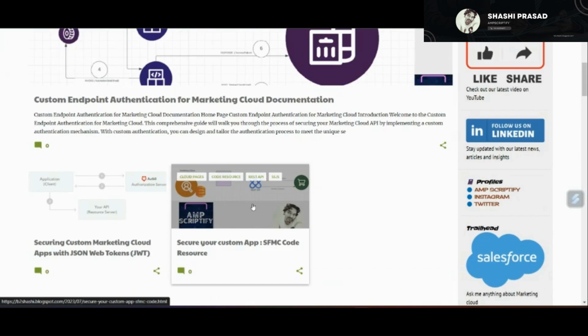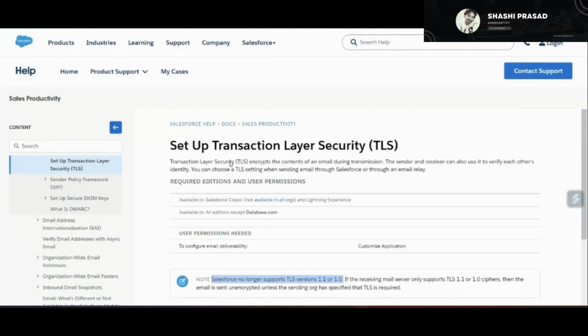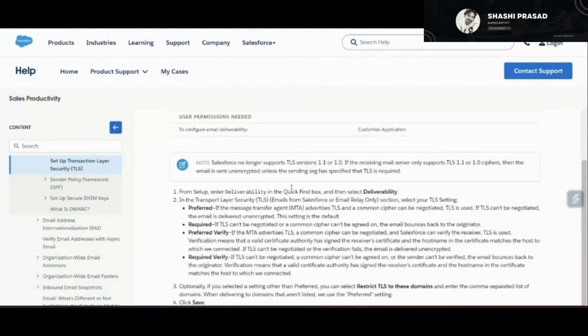There are a lot of things, and also there will be a high cost of maintenance with your endpoints. I can give you one example today. If you look at transport layer security, here it says Salesforce no longer supports TLS version 1.0 or 1.1.